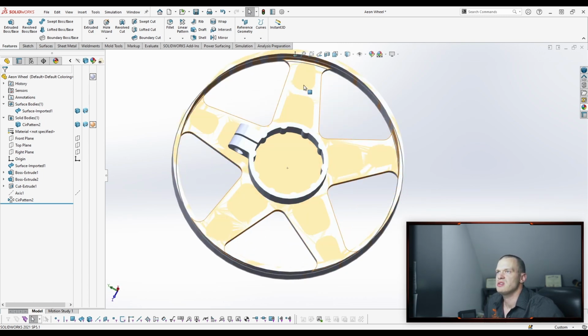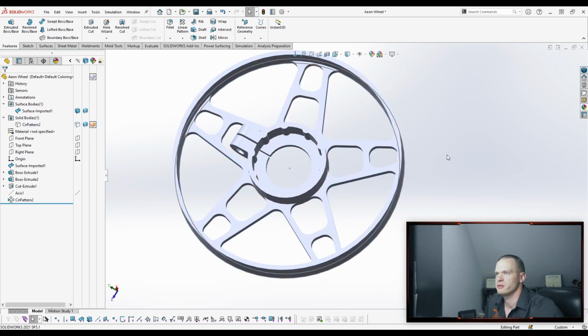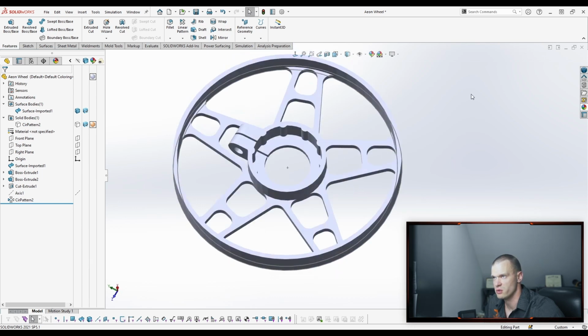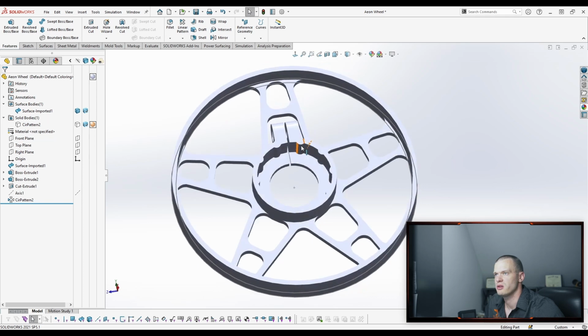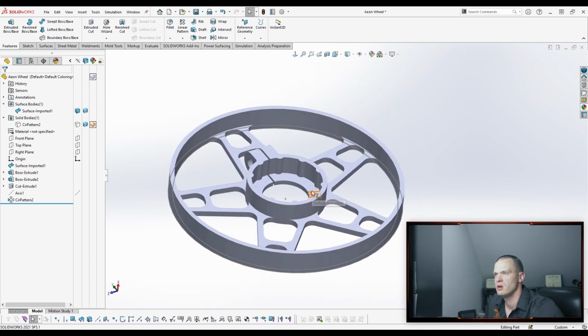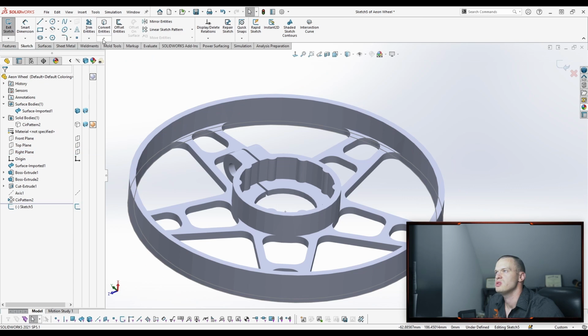So these big cutouts, these little cutouts, you do it the exact same way, right? We can turn this off, and we can see that it's just more cutouts, more circles, just looking at what it would be. You'd pattern those around. Doing this inner hub thing is not too tricky. This is just another extrude up to a surface of another circle. Doing these circles here would be the same thing. You'd just be using the same tools.